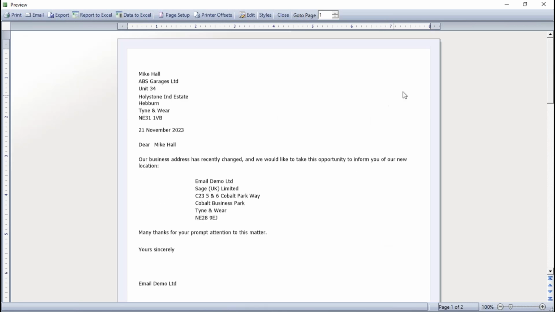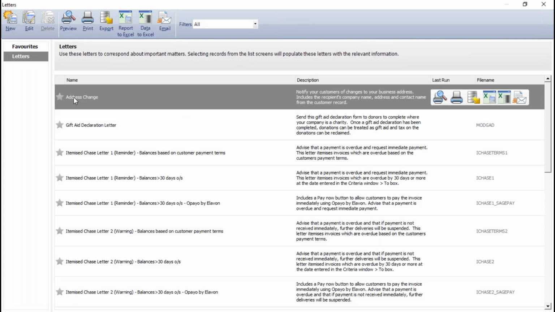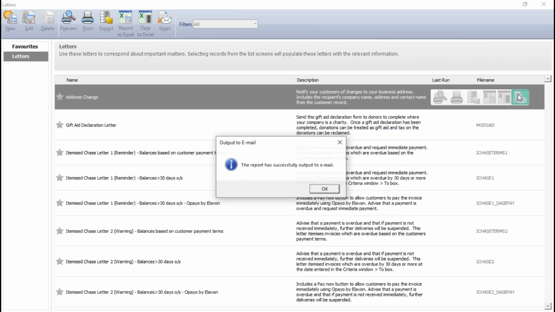So again, all of this information, you might want to include a logo, etc. You can include it. So again, that would go down the route of printing. So you're in the same sort of position as before, print versus email. But again, with emails, if I wanted to email this one out, as long as the customers have an email address entered, if I went and output to email, it's going to generate them for me, and it'll split them for me as well, depending on, again, the grouping settings within the design of the letter itself.